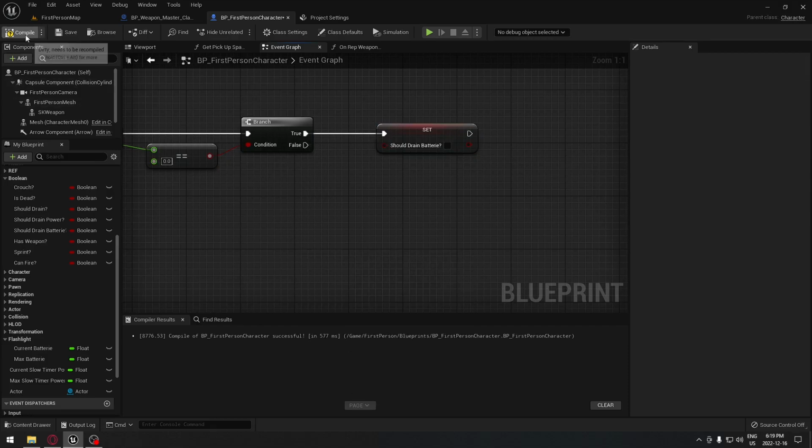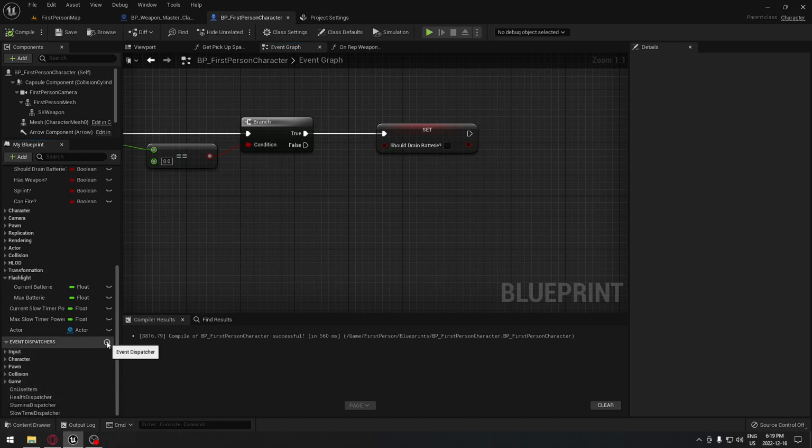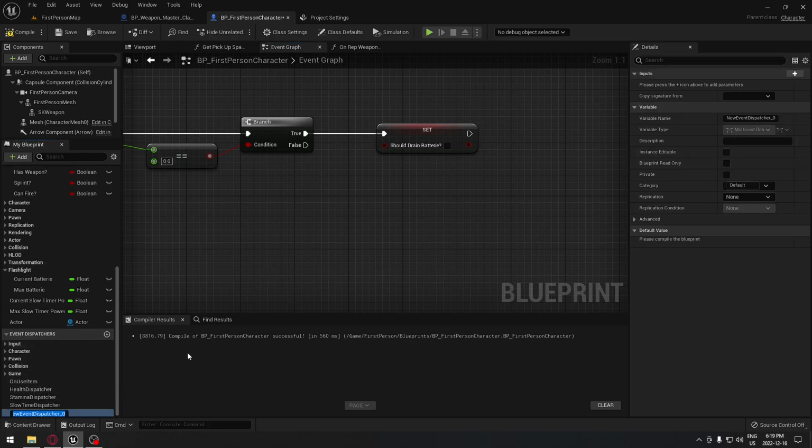You remember at the beginning, at some point, we used an event dispatcher. Well, we're going to continue to use this. So we're going to create an event dispatcher, and this event dispatcher will be our battery change. We're going to go all the way down here on event dispatcher. I'm going to create a new one, and we're going to name this battery dispatcher, and we're going to compile the battery dispatcher, but we're going to make an input in that. So we're going to click here on the new parameter under input, and we're going to call this our percentage battery. It's going to be a float.